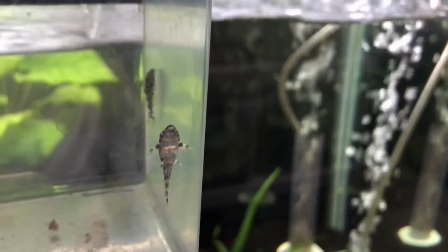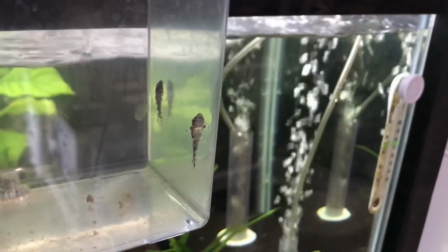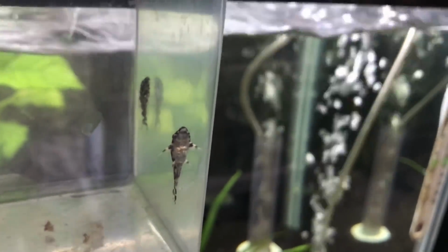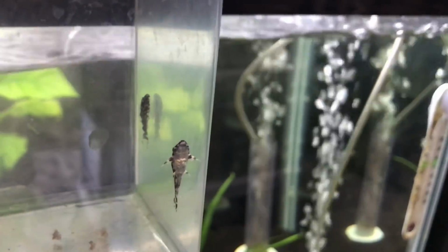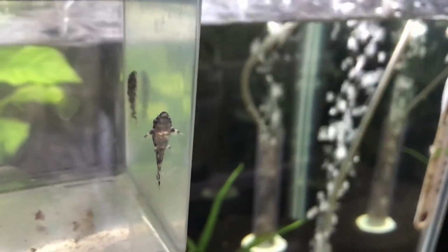Once they hatched, very rarely did I have any die-offs. And this year, about 90% of the 2 spawns that I've hatched out and kept on in breeder boxes on this tank have died. So out of the 2 spawns, I think it was 19 and then 15. So I think it's 34, and I ended up with 7 out of 34. So I guess that's better than 90, better than 10%.